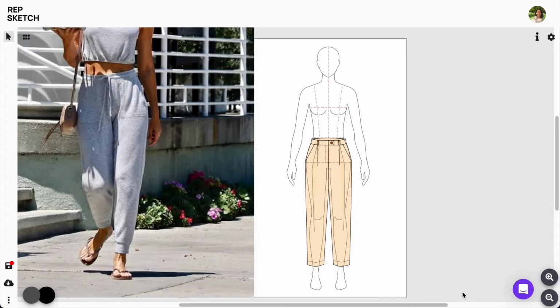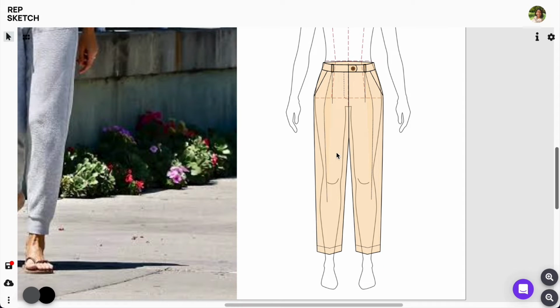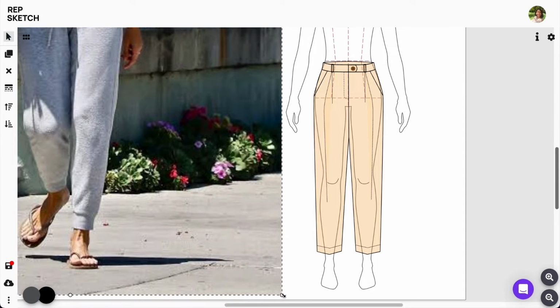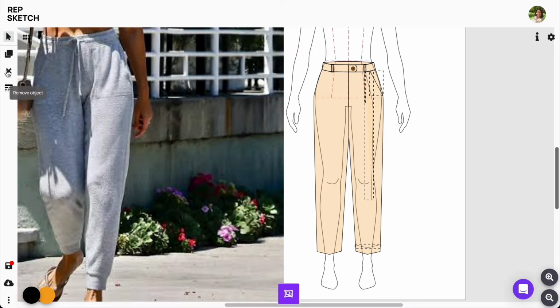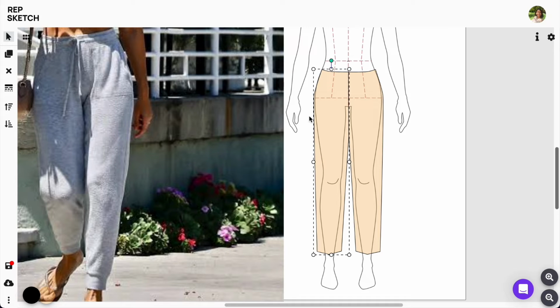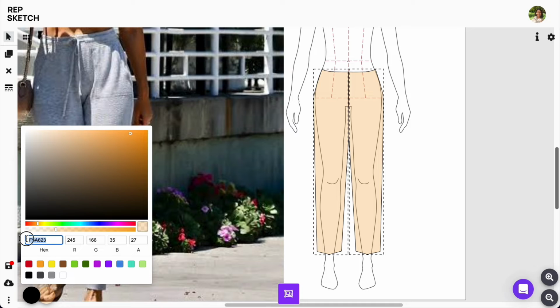We'll now remove all the internal lines and waistband of these trousers as we don't need them for our sweatpants. So I'll simply select the design objects and use this ungroup option at the bottom until I have a plain sketch. Okay, now select both the front panel objects of this design and change the color to match our reference image.